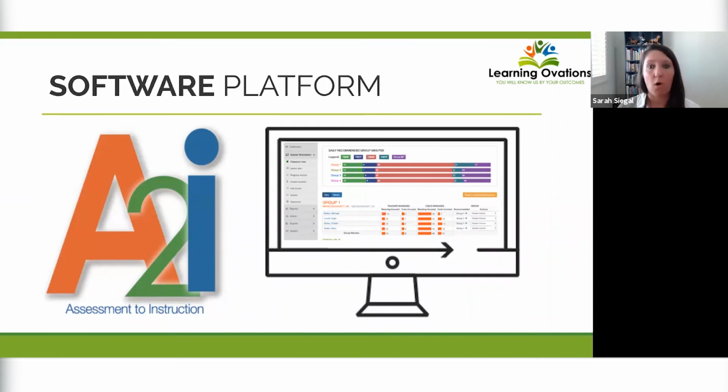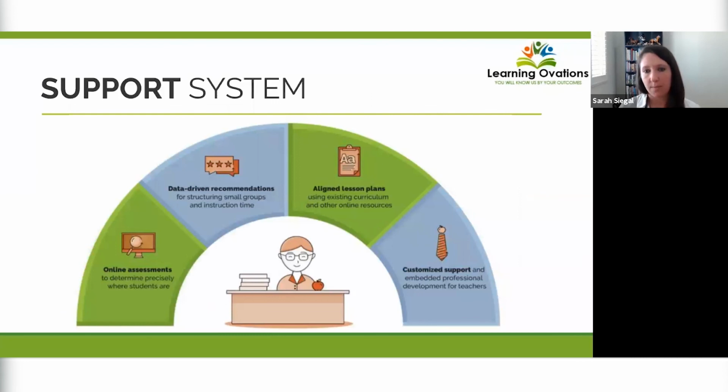But again, all of this has to operate within this aligned system. And so that's where the full support system comes into play. And so we found that we need to identify where students are at through assessments, provide those instructional recommendations and align to materials and practices teachers are already using to meet those student needs. But finally, there is this additional need for customized support that, again, helps teachers directly translate the information they're getting into practice in the classroom. And so we have embedded professional development and support that allows that true systems alignment to be put into play in every single classroom.